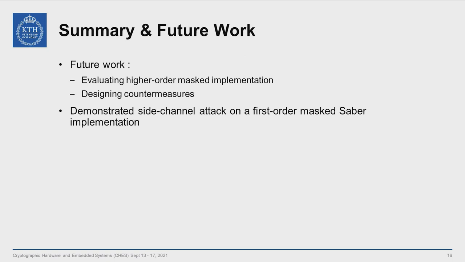To summarize: the neural network is able to see through the masking — during training it figures out that the shares are related to each other and derives the correct bit. We combine this with a secret key recovery based on maps from ECC, which ultimately led to successfully recovering the long-term secret key from a first-order masked SABER implementation. Our future work includes evaluating higher-order masked implementations, and we very recently showed that first-order masking combined with a shuffling countermeasure can also be broken — a preprint is available on the archive, with the final version published later in November. Our longer-term goal is to design countermeasures against our own attack.